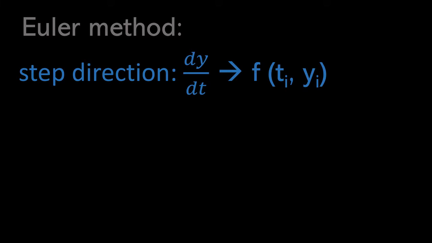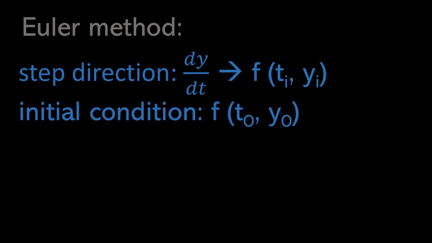In the Euler method, we must define a step direction, and this is given by the differential equation that describes how some species, in this case y, is changing in time. And so here you see the dy dt is representing that left-hand side of the differential equation that describes that process, and we've rewritten this as some function of time and concentration of that biochemical species y. And so if you go ahead and plot how the concentration of y is changing in time, the step direction is going to be essentially the slope at some point on that curve, or the tangent line to the curve at the specific time and concentration.